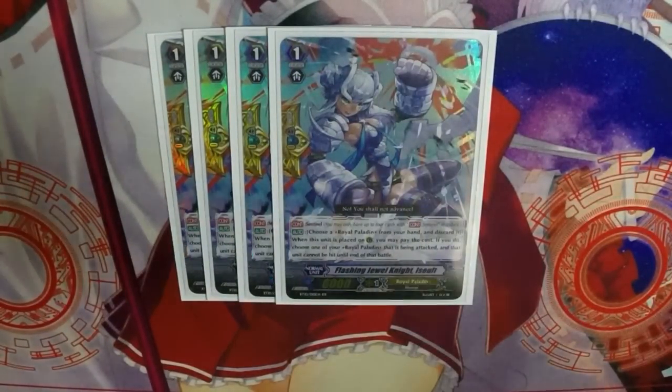The reason why we're playing it is not only for the name, but also to protect ourselves from Laurel and the Cross, which we don't really see at our locals much, but it's still a good idea just to be able to have that advantage over other decks that can swing at rear guards where the new unflipping perfect guards can't protect you. And also, it's a Jewel Knight name.